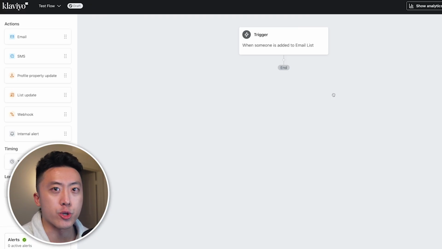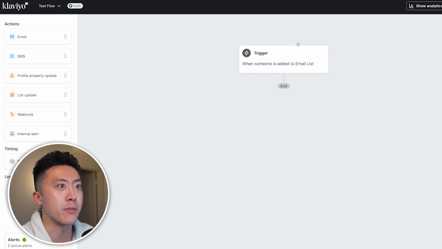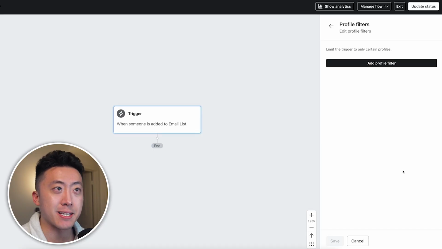The first thing we're gonna do is set up the profile filters. So I'm gonna click on this and then hit add a filter. Now there are 2 profile filters we should set up if we're making a brand new welcome flow. The first one is someone triggering the checkout started event, meaning they have abandoned their checkout. If they reach this point, we should only be focused on getting them to convert and not distracting them with CTAs that take them up the funnel.